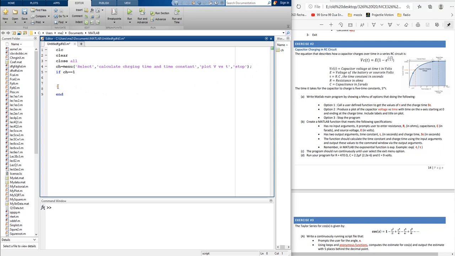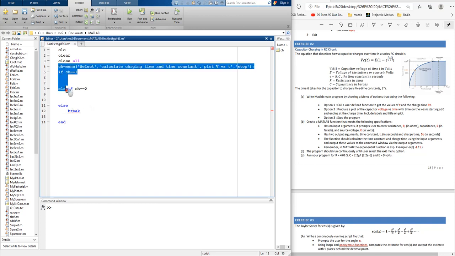And then we can say else if, it is just one word, else if the ch value equals 2, I will do the following. The final thing, else if not 1, not 2, it should be 3, which is stop. We can write break. Surely break should be within a while loop, so later on I will cut all of these and put them in a while loop.